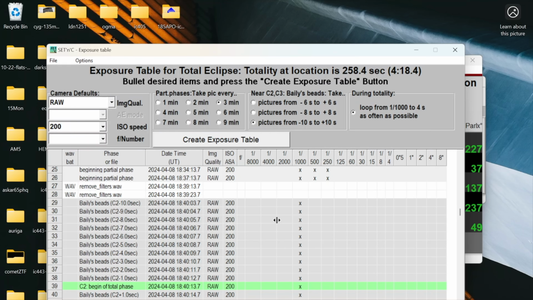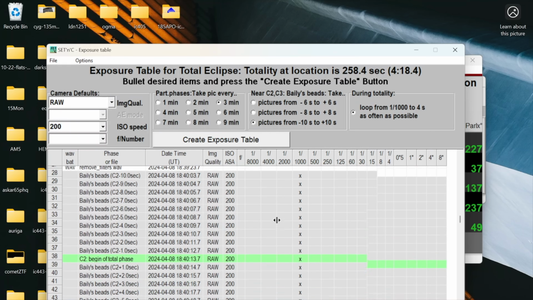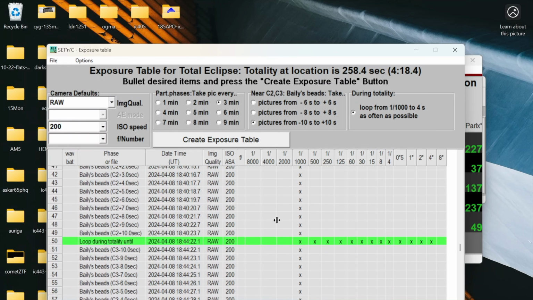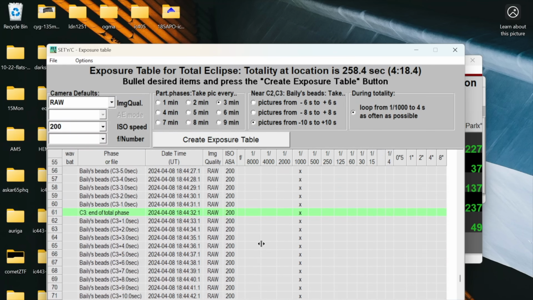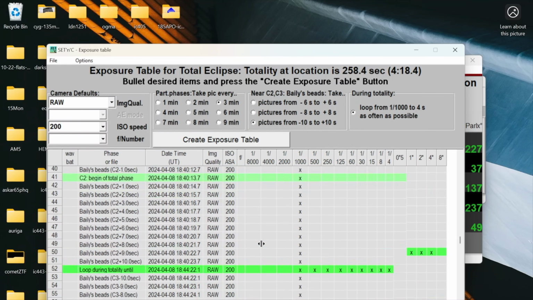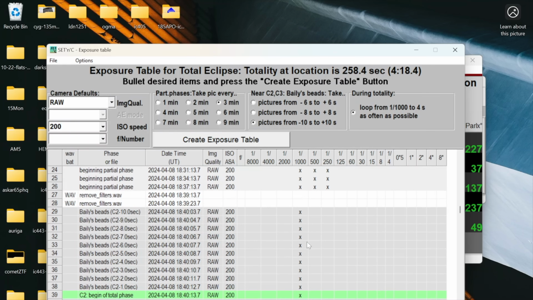Okay, but then once it gets to this part, this is interesting. It just has these looping functions, so it can loop from 1/1000th up to 4 seconds, or you can even add 8 seconds. And then by default, the Bailey's beads shutter speed is 1/1000th.